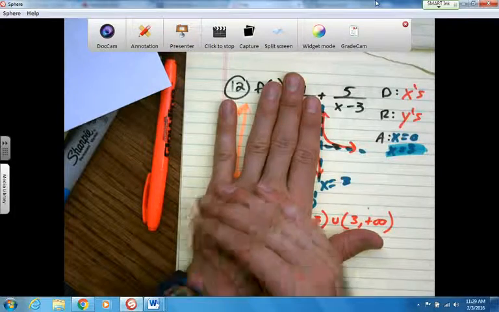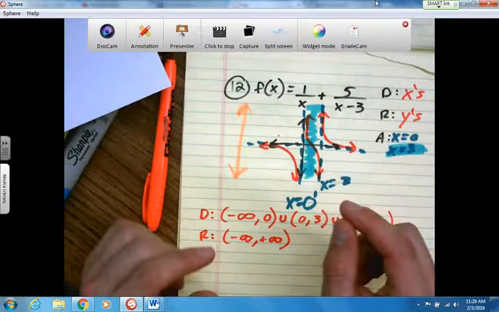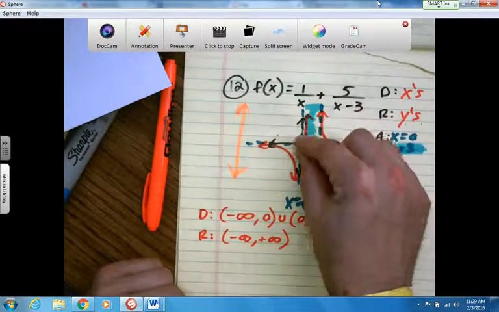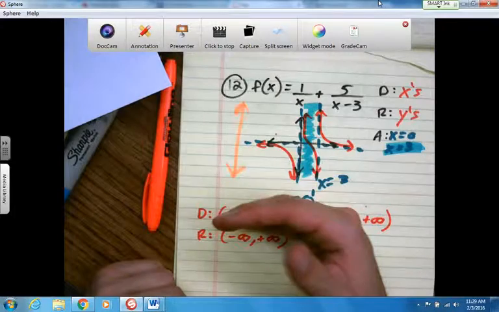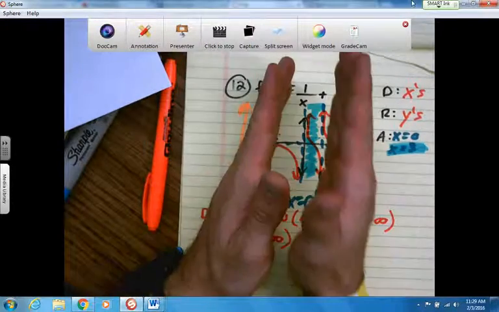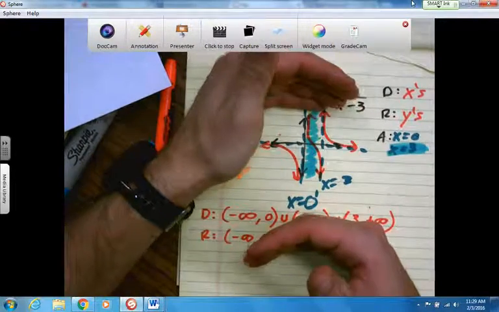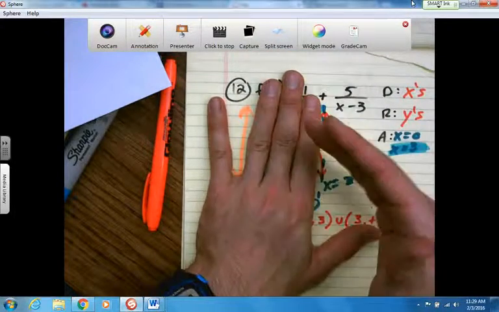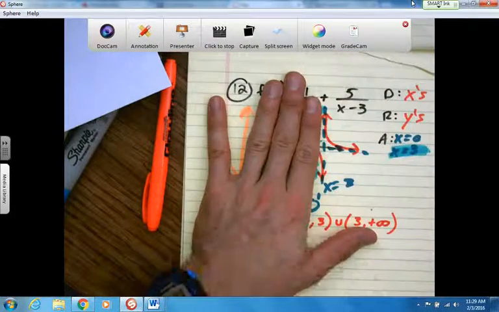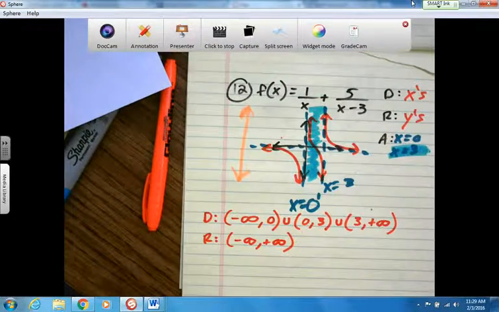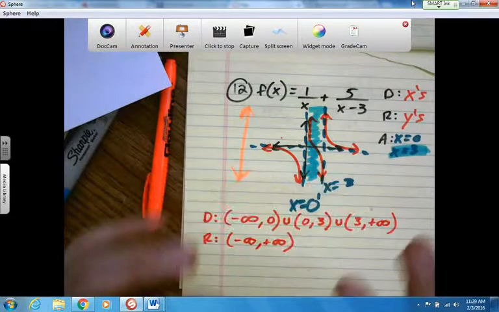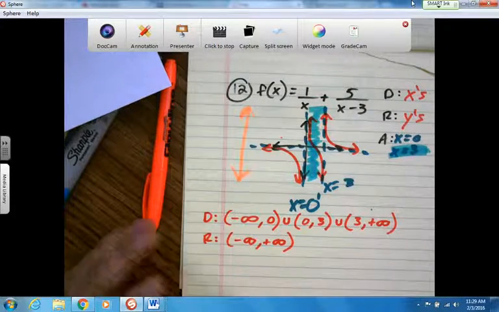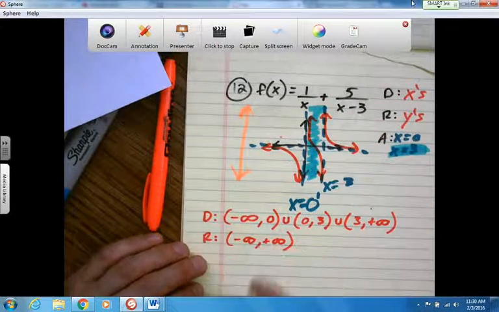And yeah, if you specifically stated in your answer that from negative infinity to 0, your range was 0 to negative infinity, and then from 0 to 3, your range was negative infinity to positive infinity, and then from 3 to positive infinity, your range was 0 to positive infinity, that is A+ type work. You don't have to go that detailed in this basic sense, because I'm just asking for the whole equation. So I just want to know the restrictions on the whole entire thing. But if you did that, heck yeah, rock star status.